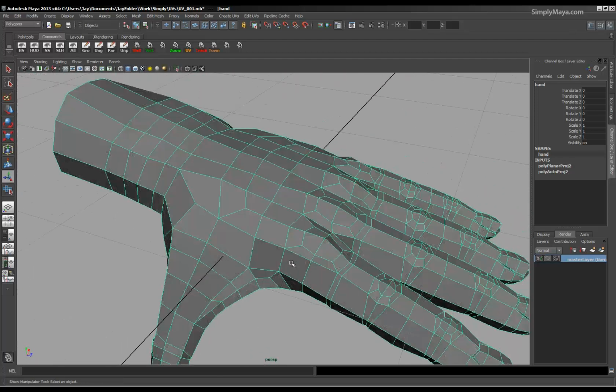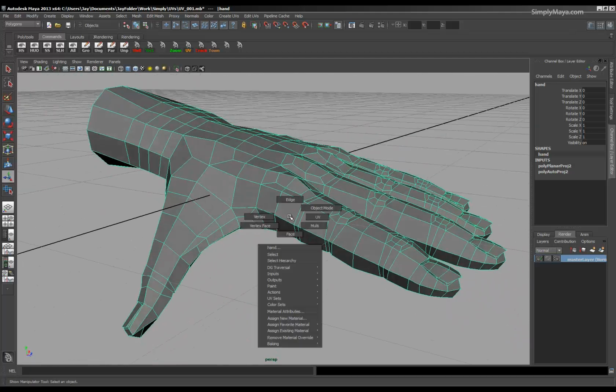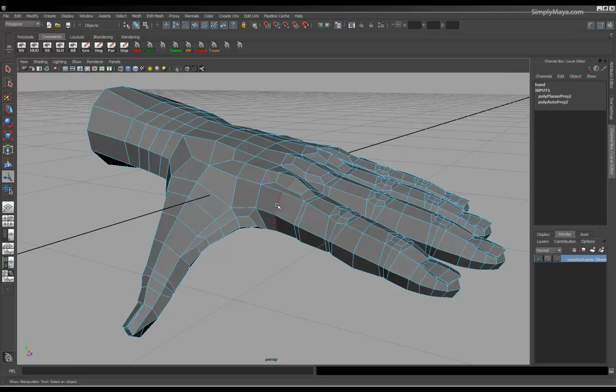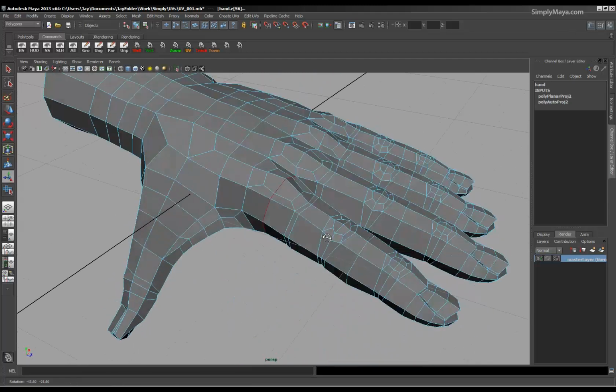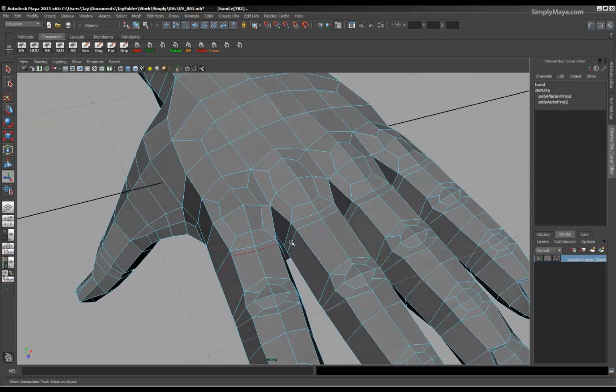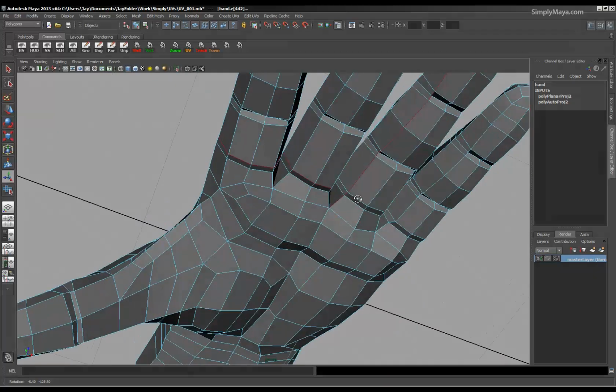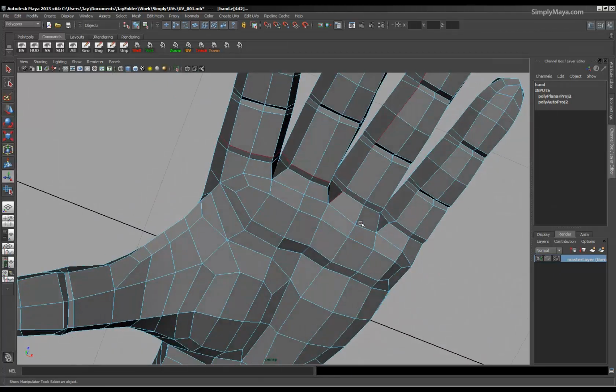So what I'm going to do, I'm going to go into shaded mode only, and I'm going to now go around and select these edges. In fact, we'll start from here, okay. If I can get hold of those. On that one.